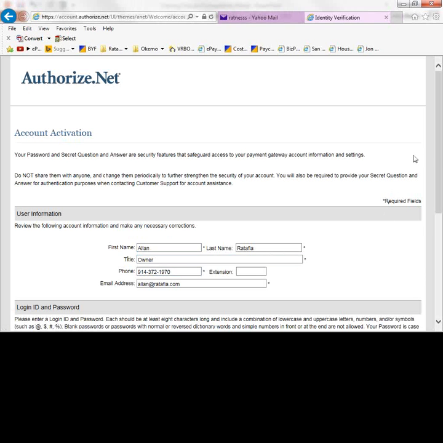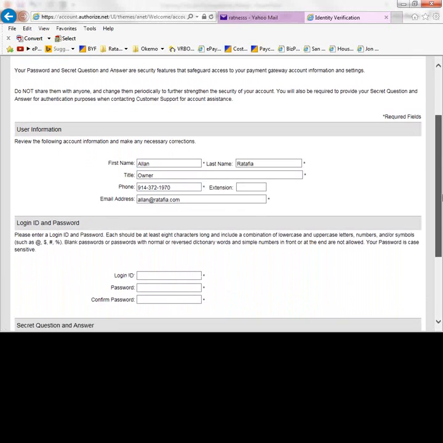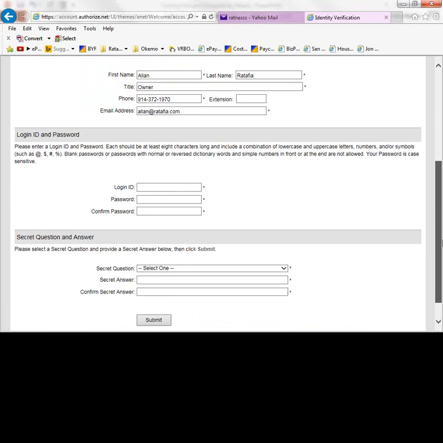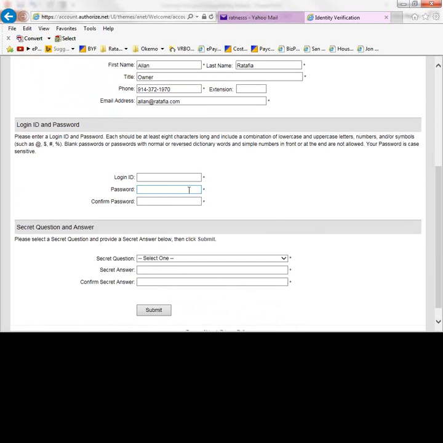This brings you to a page that's going to help you identify some information to make sure you've entered everything in correctly. In the middle, most importantly, you're going to create your login ID and password so you can get into Authorize in the future. Very, very important step. So we want to put the information in here. Make sure you remember this information. So in this case here, my login ID will be Murphy Services with a $, and my password will be Murphy1919. So let me get that in.